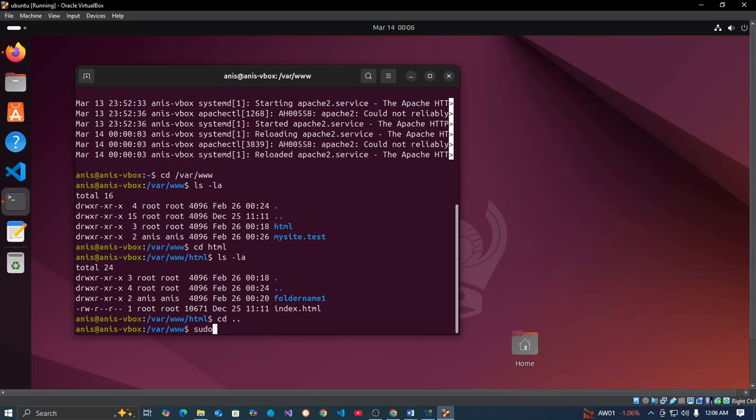Into the www folder, we are making a directory for my website, that is called mynewsite.txt. Actually, this is the folder we want to browse from our browser.